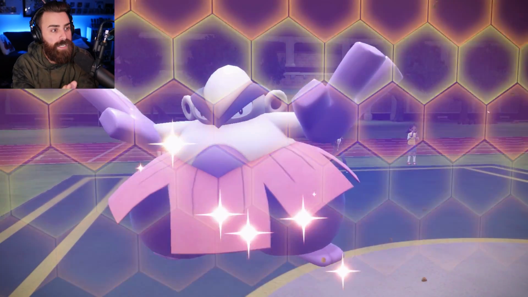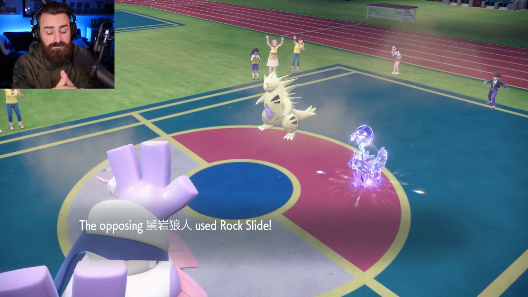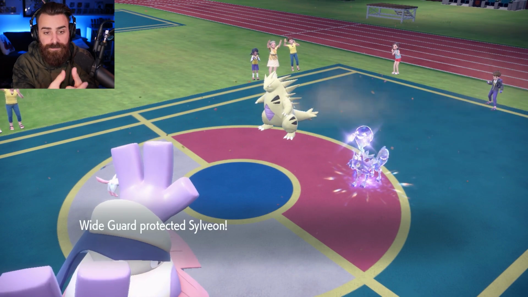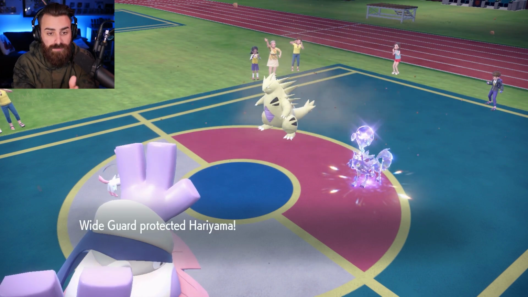If I would have Wide Guarded, if I knew about Ghost Terra type, I mean, that was a really good play. I would have Wide Guarded with Incineroar instead of Faking Out, and then I would have gotten my Make It Rain off.